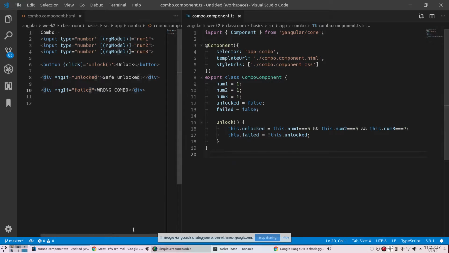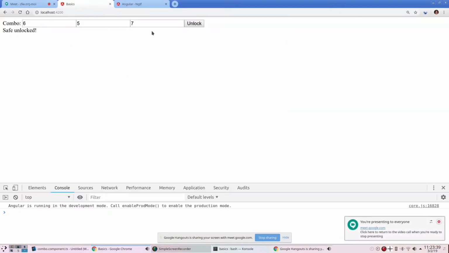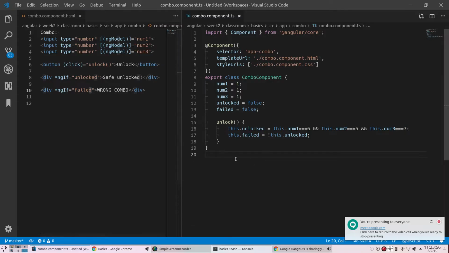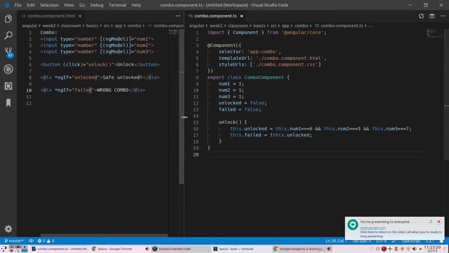So basically, what I want you guys to do is if you enter the wrong code 3 times, it will either disable the button or just hide everything or just say that, hey, no more attempts, anything like that. So you guys can be creative there. So here, I will leave this up. I think after this, you guys will be ngIf experts.